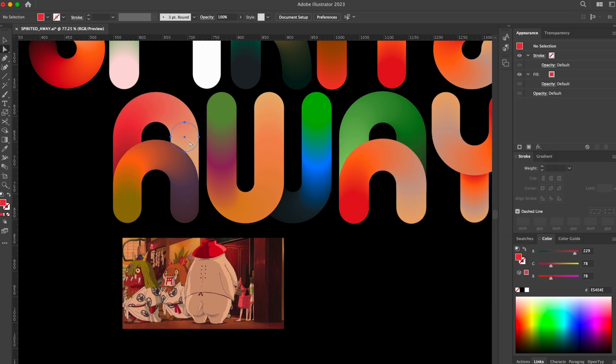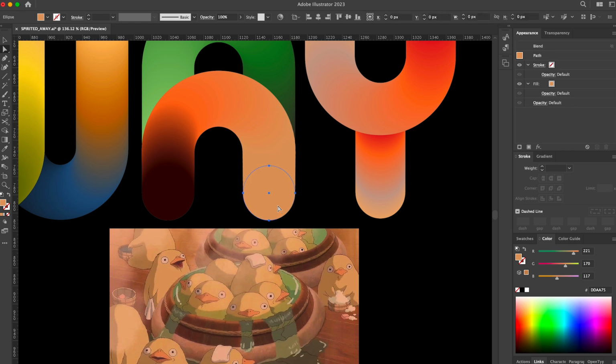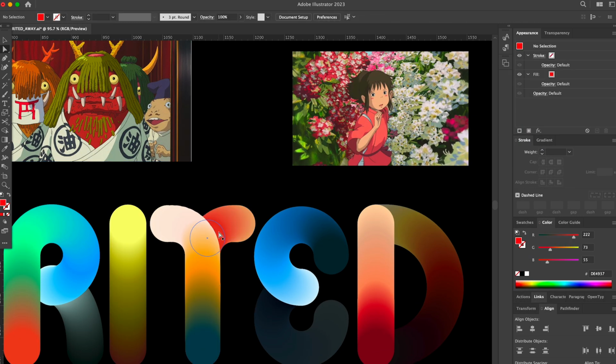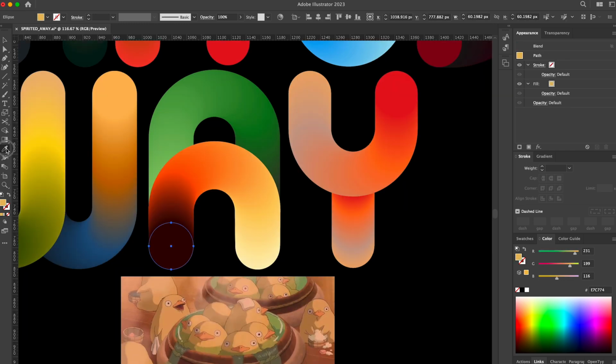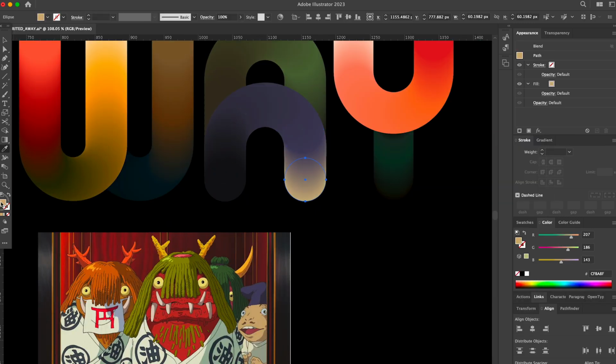After we have a majority of the letters applied, let's go back into the movie still and color pick out for them so that each of our Spirited Away letters can reflect particular scenes and characters in the movie. We're also going to make some of the letter ending points darker and lower opacity to reflect the idea of ghostly spirits and how they like to blend into the background and drift into the shadows.